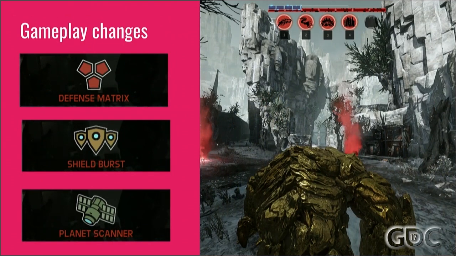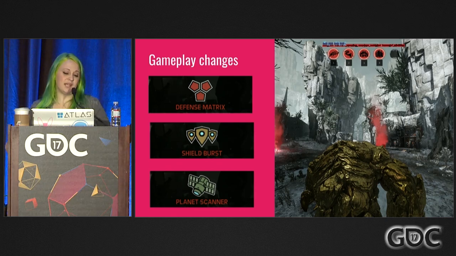But one of the other things we realized, and I think that kind of goes in tandem, is Evolve had a difficulty problem. We found that our gameplay was frequently inaccessible, and if one player were underperforming, as it were, it could ruin the experience for the entire team and put them in a situation where they couldn't recover. It was creating this extraordinarily toxic, get good kind of community, which obviously wasn't what we wanted.